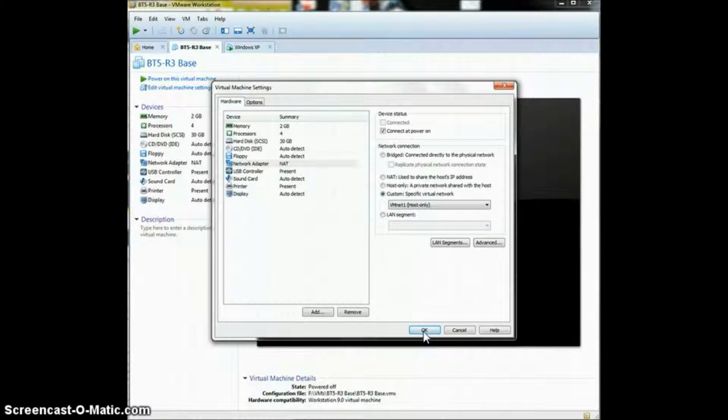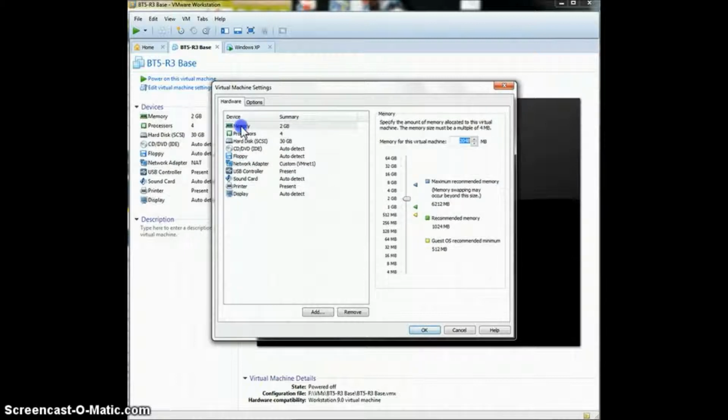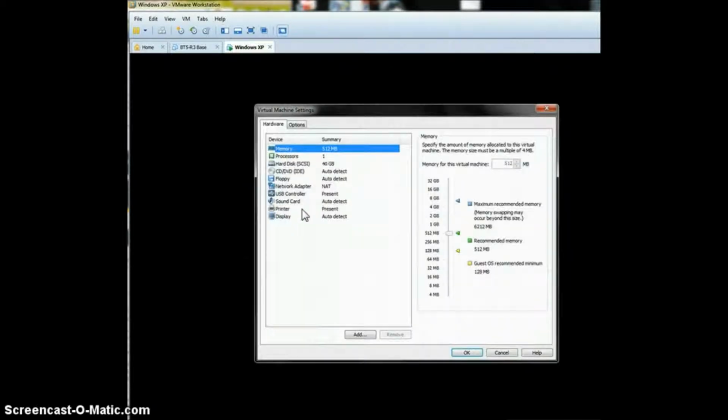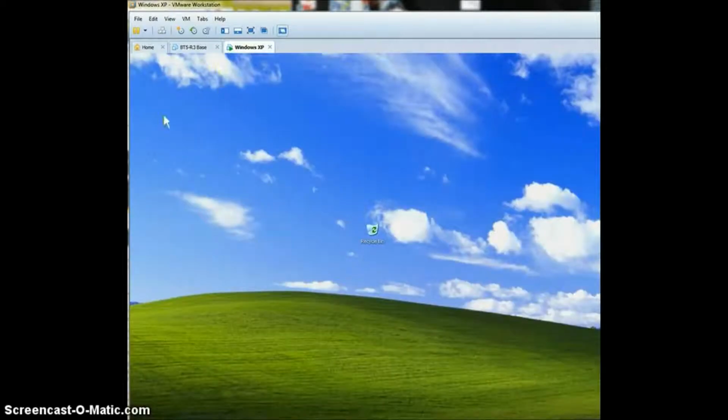This way it's a private network and it doesn't interfere with any other traffic, and we're not doing anything illegal there. I'm also going to push the memory up a tad, just to give it a little more speed. And then also under our Windows machine, let me make sure that that's on the right network. No, it's not. So I'm going to shut this down as well.